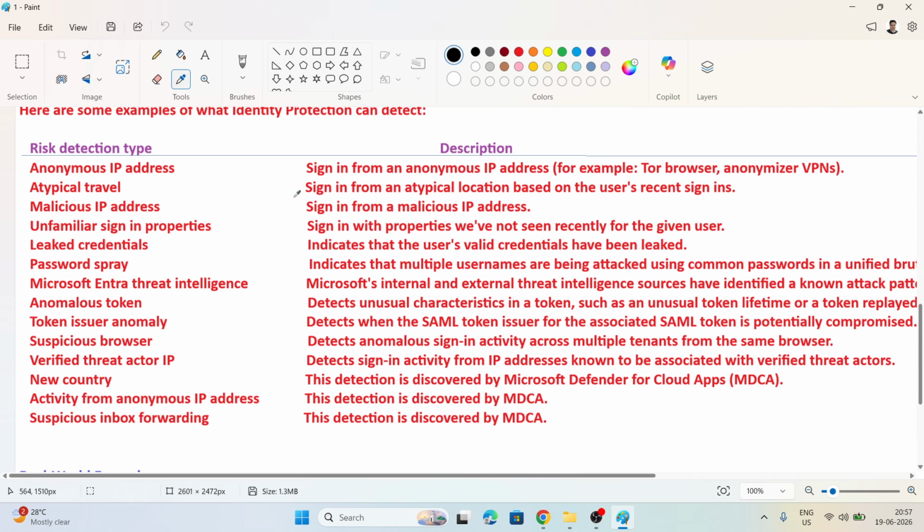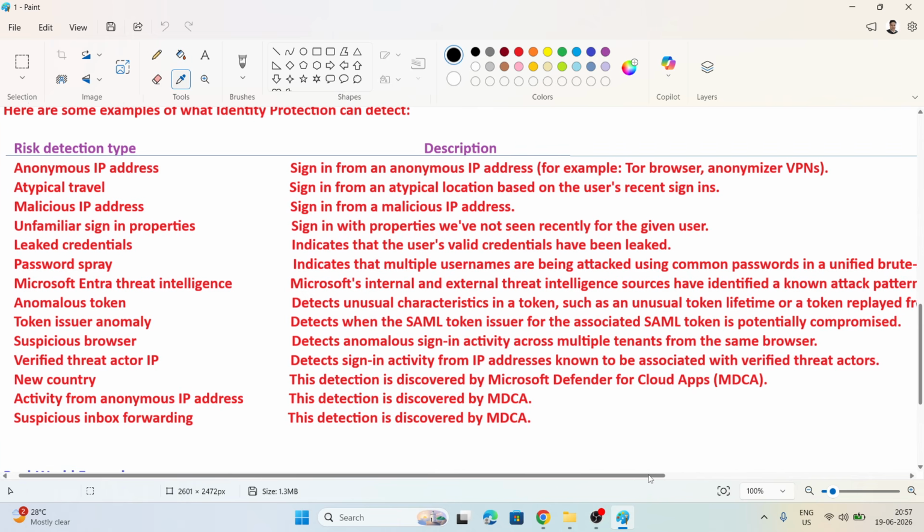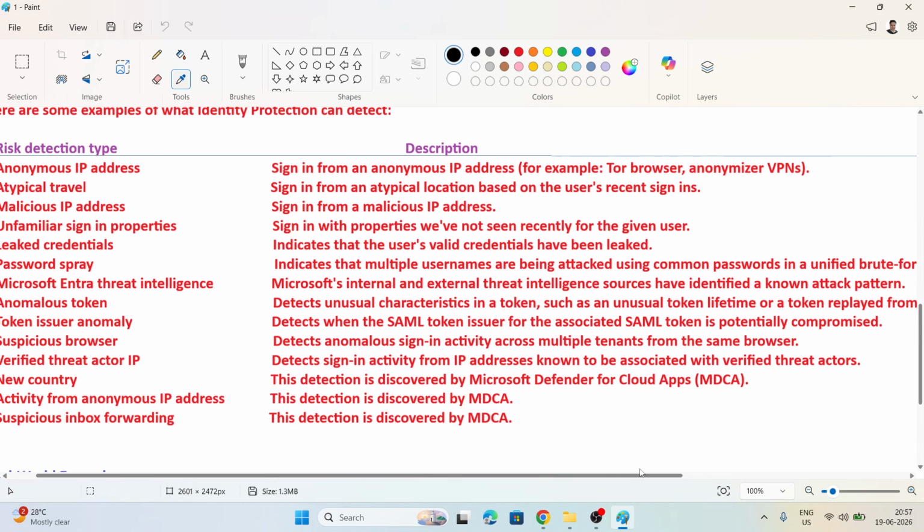Then malicious IP address, like sign-in from a malicious IP address. Unfamiliar sign-in properties, like sign-in with properties we have not seen recently for the given user. Leaked credentials indicates that the user's valid credentials have been leaked. Password spray indicates that multiple users are being attacked using common passwords in a brute force manner.